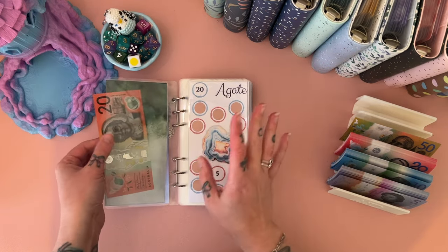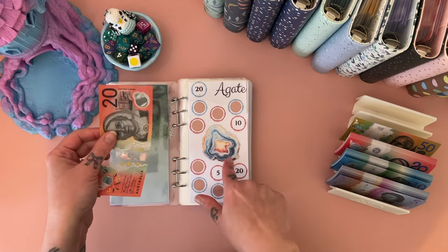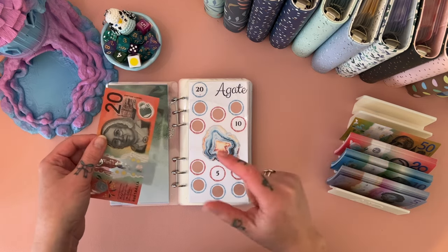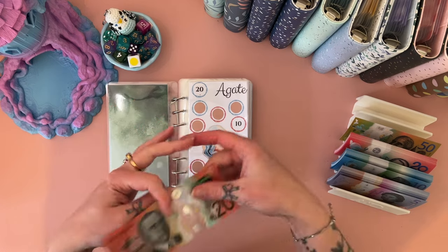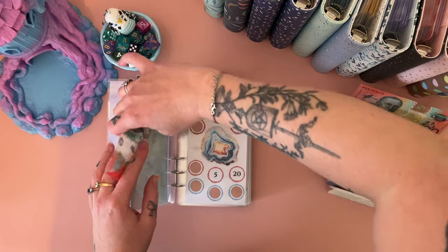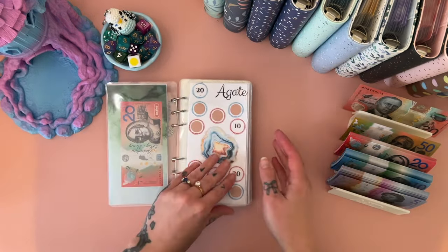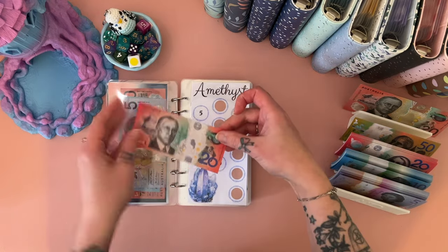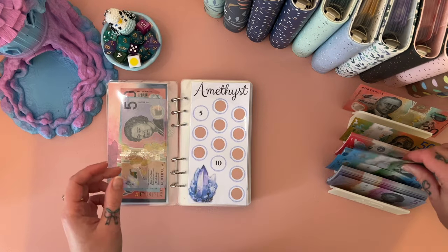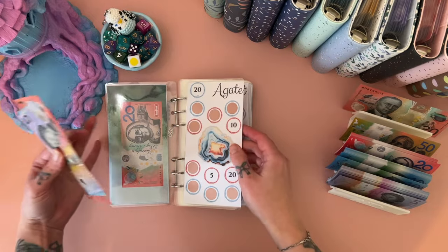And to keep myself accountable, I will put a little screenshot each time I stuff it. I'll put a little screenshot in the bottom corner at the start or at the end to show you guys how much is now in there. So we are just going to take out and swap over. So these are just little prop notes from Officeworks in Australia. They're as true to our real money as you can get. They feel pretty nice. They're quite cute and they're super cheap. So yeah, it just feels like there was a better option.